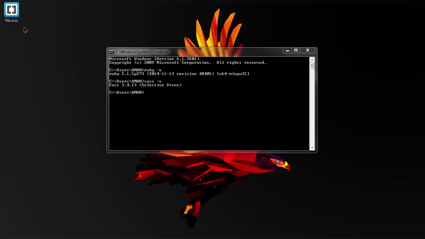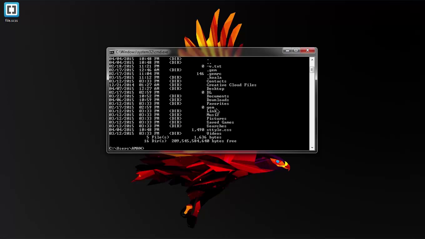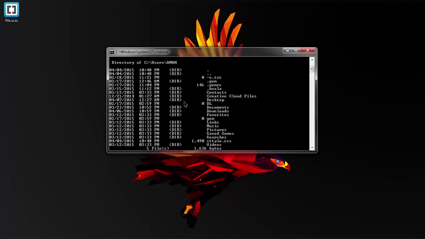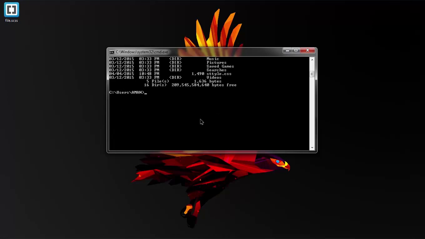Now let's take a look at how to create a CSS file from a Sass file. You just have to go to your command prompt. If you don't have enough knowledge about how to use the command prompt, it's easy, just remember this. To change your directory, type cd and your directory address, and if you want to check the files present in the current directory, just type dir, which is going to give you all the files and folders in your directory at present. I'm going to go to the desktop where my file is, so I'm going to write cd desktop and hit enter.